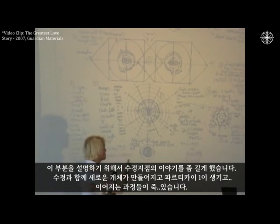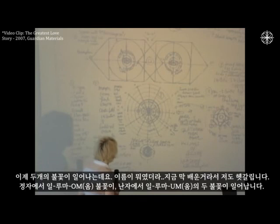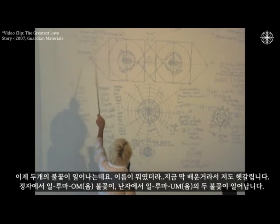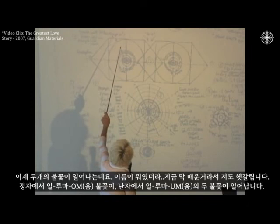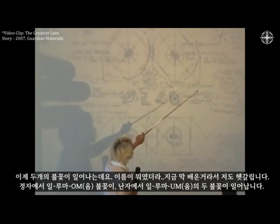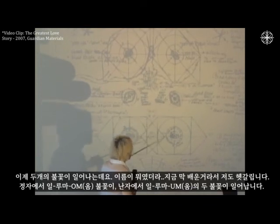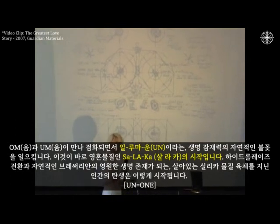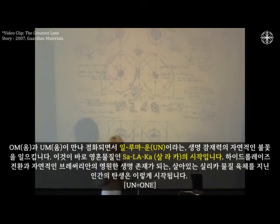So this would take you, once this happens, there's two sparks too, that when we talked up here about what was carried in the center of them, and I keep forgetting the names because they're new to me. One was the Om, the Illuma Om in the male, and the Illuma in the female. When they come together, they spark the Illuma Un. And that's that spark that is the natural spark of life potential.